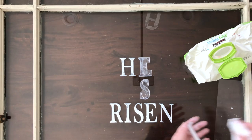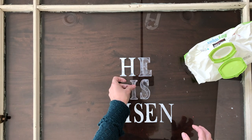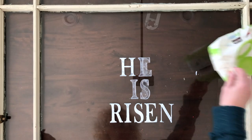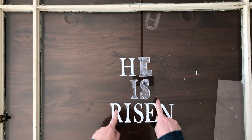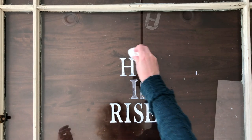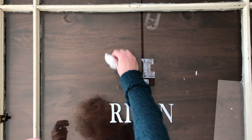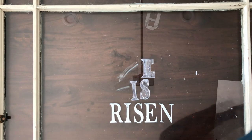And here's my eye. I'm just gonna wash that off. Perfect. Okay, now I'm noticing I'm off. What did I do there? This is centered, but my H is not. But you know what? This is why it's no big deal. Isn't that awesome? So I'm just gonna wipe it off. It's so great. Just very low commitment. Let me get a clean one.